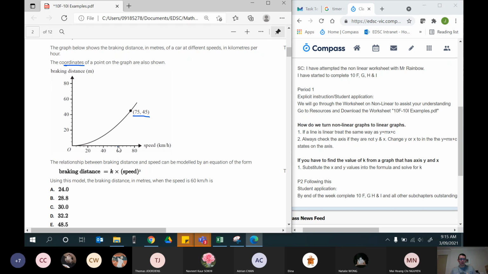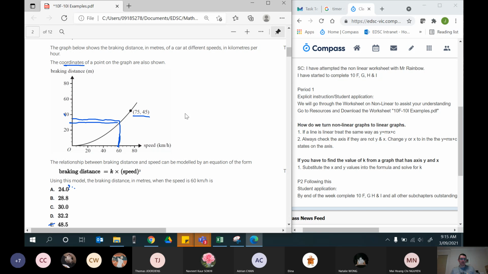Well, straight away, when I'm looking at 60, I can kind of read off here, right? And I'm expecting my answer to be around here-ish, 30-ish. So around here looks pretty good. I can pretty much say it's not going to be E straight away. And really 24 looks a bit low, so I'm question marking that. So already I can read off it, but I've got to actually get an accurate calculation.